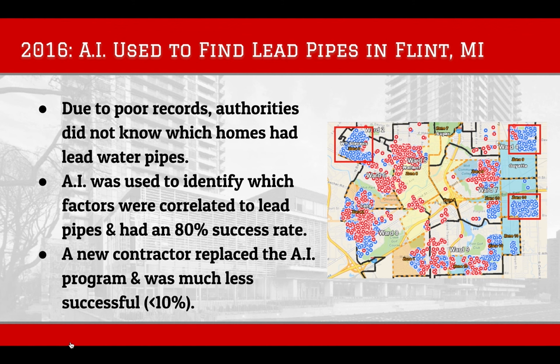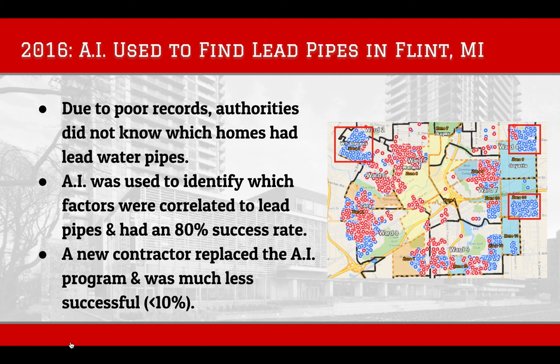I alluded to this earlier. So Flint, Michigan had water problems, and there were lead pipes leading to water that was contaminated, and there were bad records. It wasn't clear what year which pipes were resolved. But you could sort of tell based on the age of surrounding buildings. It would be likely that the pipes came in the same time the building did. A few other situations, like if they maybe saw a fire hydrant of a certain style, it was probably installed at that time.